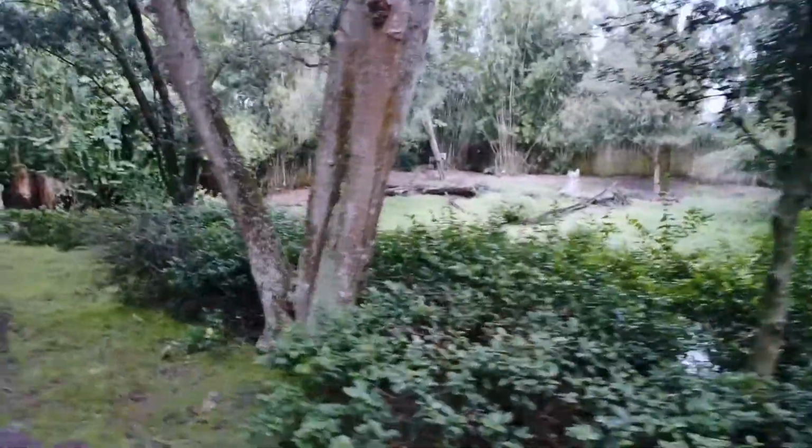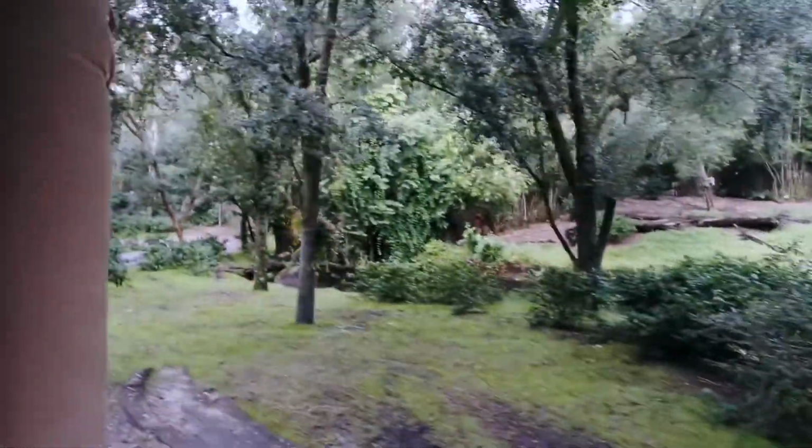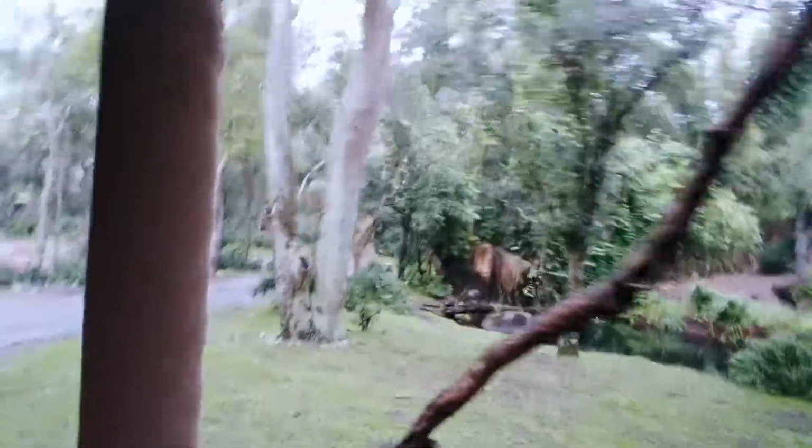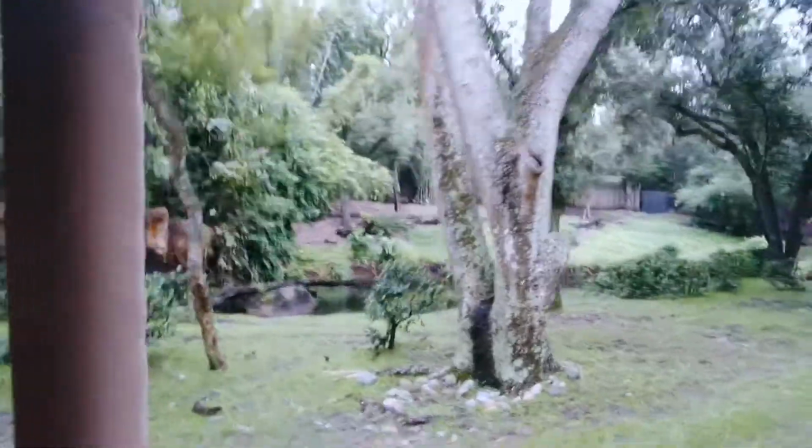Now over here to our right, you can see an okapi right there, guys. Now okapis are known for those black and white stripes on their hind legs. Now those stripes actually help that okapi to blend in and disappear into its surroundings by mimicking the sun rays when they stand behind trees or bushes. Now most people assume they're related to the zebra. They're actually related to the giraffe, and that's because they share the same skull structure as well as the same black and blue tongue.